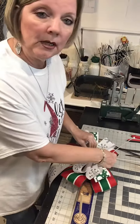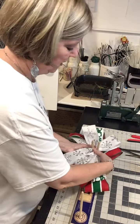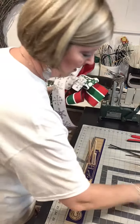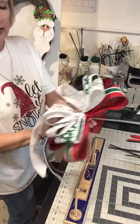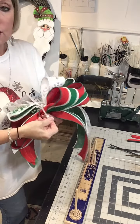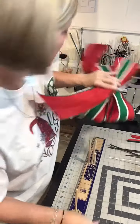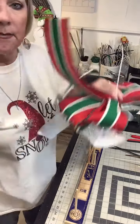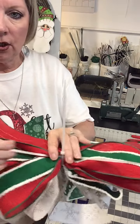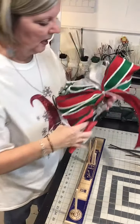There it is. Okay, I'm going to use a pipe cleaner to tie mine off. I'm just going to pick this up. And this one's a thick one, because of the thickness of my 4-inch ribbon. I just take it behind, pull it through the middle, secure it almost all the way tight, not all the way, and I take it between my 2 fingers, and now I'm going to take, I better get a longer one. Now I'm going to take my second zip tie, and it's going to go underneath, and this is the one I'm going to secure it with to my grapevine. So let me pull this one tight. And then we're just going to snip that off.